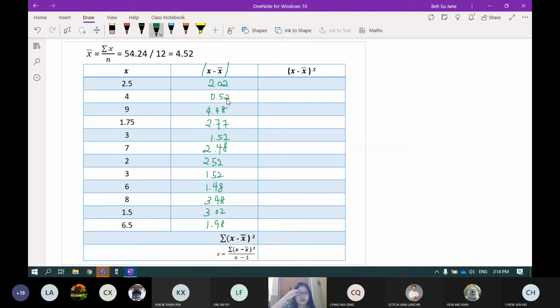So I modulus it so that I don't need to think about the values. Did I calculate that right? Let me know if I didn't. Then we go square it painfully, and there is so much room for error because if you get one value wrong, then you get the whole thing wrong, and then you have to trace back where you went wrong. So be careful. 0.2704. I think some of you chose to key in all straight, right? Well, you have a table here for a reason. You go fill it out.